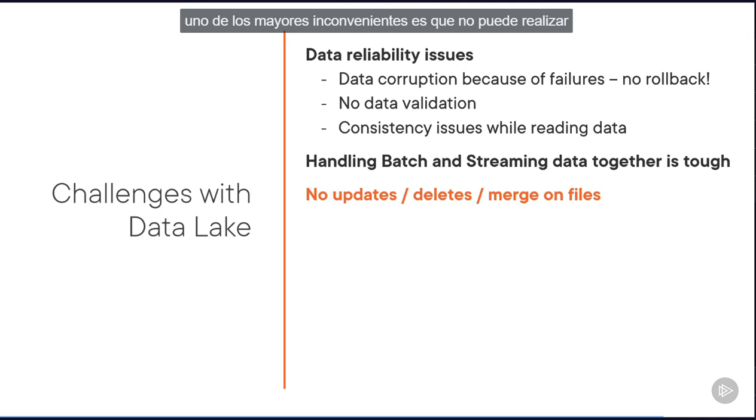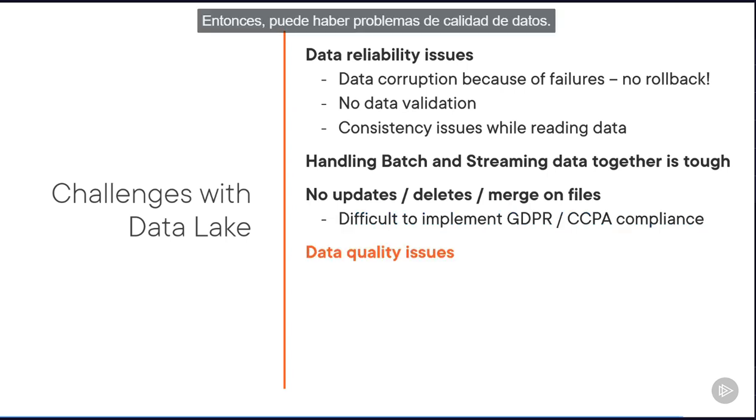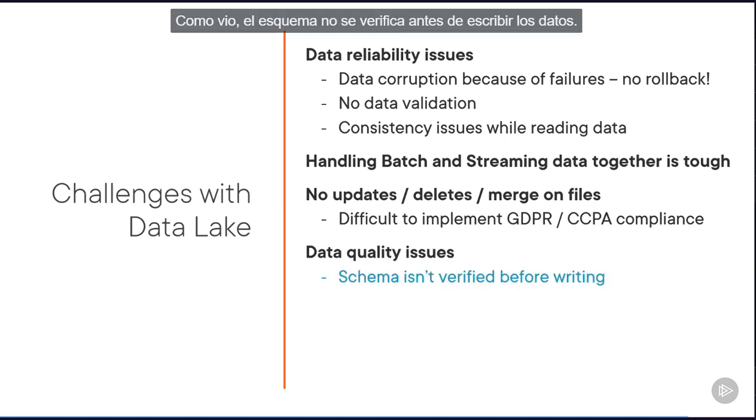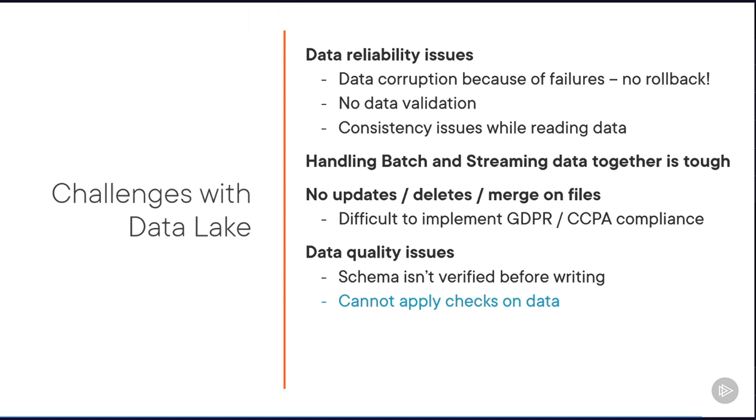Now, one of the biggest drawbacks is that you cannot perform updates and deletes on files easily. And because of this, implementing GDPR, CCPA or other compliances becomes a challenge. Then there can be data quality issues. As you saw, schema is not verified before writing the data. And unlike databases, you cannot apply checks on data. You have to handle all these things in your code.